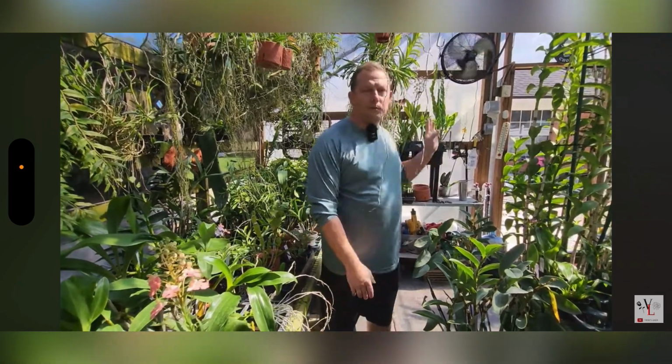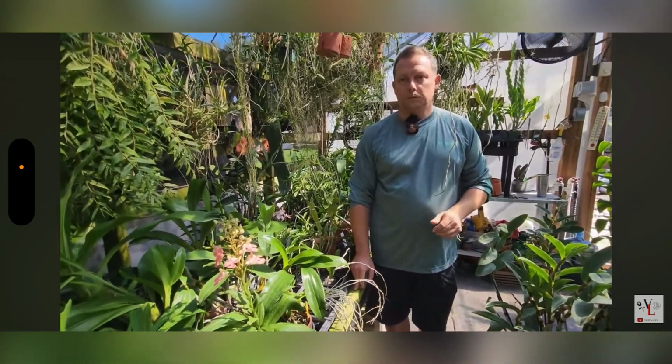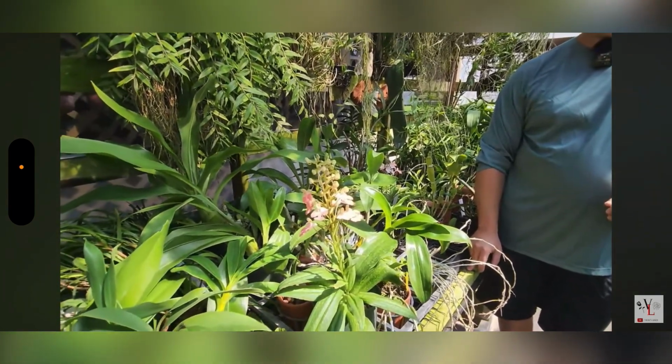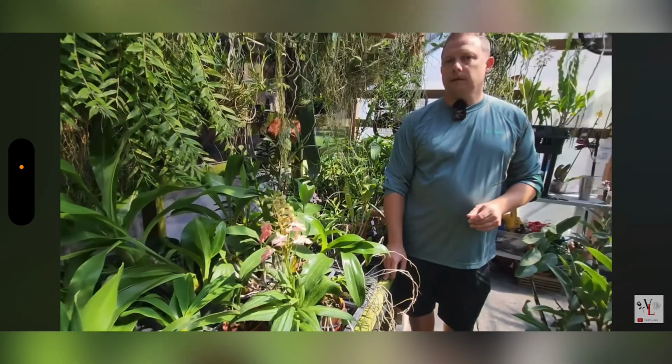That kind of protects them from getting any water, or I'll put them out on the overhang of the barn, and then that's it. So you're not going to repot it until it starts to show itself again? Either way, you can repot it after it's died back and just get the tubers. There are a lot of different ways to do it. Some people will keep the tubers in a clear plastic bag with a little bit of potting mix in there, so it stays moist until they see signs of new growth, and then they'll repot them that way.